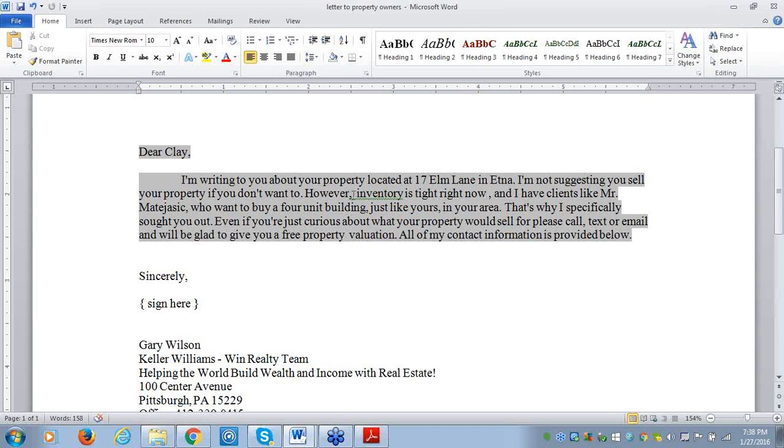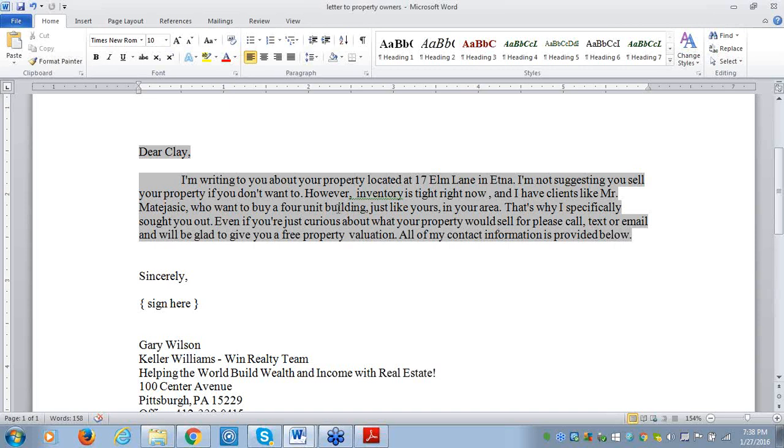And they've got a property. As far as they know, you have no idea that they're evicting a tenant. But the point is, because they are evicting a tenant, they may be interested in seeing what their property would sell for. You guys see the big point here? See the big picture? In a matter of a few minutes, I've got a red-hot potential prospect who owns a rental property where he's got a tenant problem, and maybe he's been through it a number of times. He's tired of it. He might be interested in selling, and he used this letter.